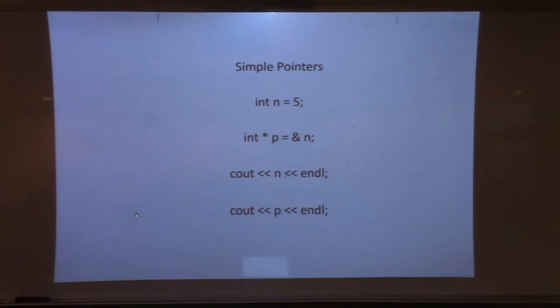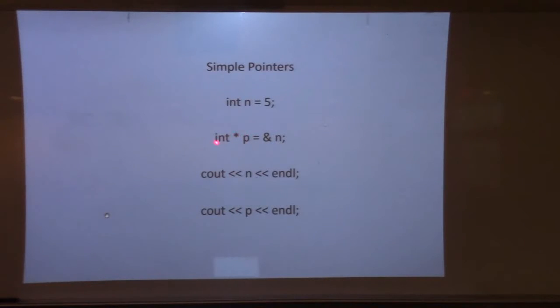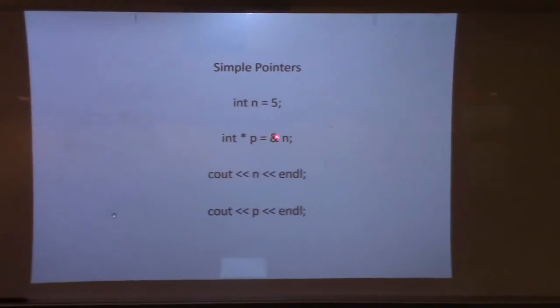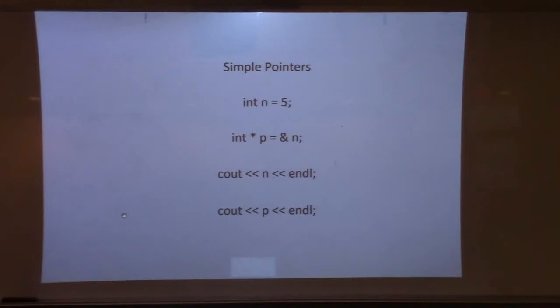All right, so just to review where we were coming from last time, we were looking at, you see, n is an int, right? p is a pointer to int, and is given the value of the address of n. Okay, how many of you have been playing around with the C++ compiler and getting some interesting output, just some small programs? Okay, that's what I want to see. Play around, find out what it is. It's not a big mystery. Try to see what happens if I do this. Do it and see what happens, and you'll learn.